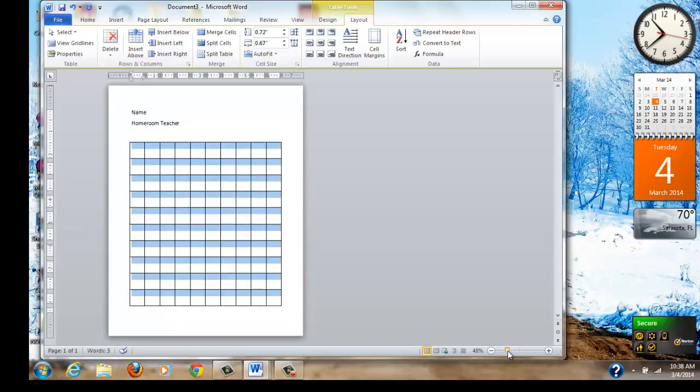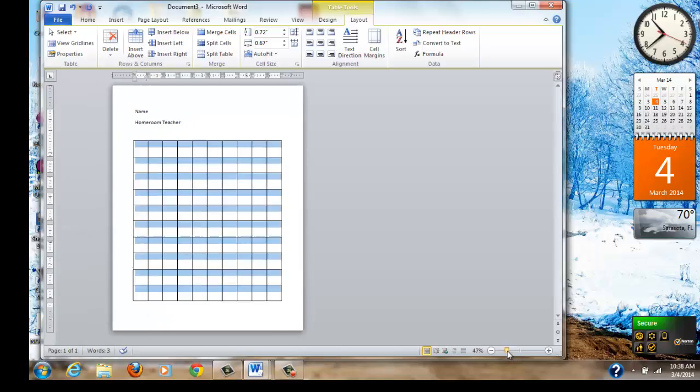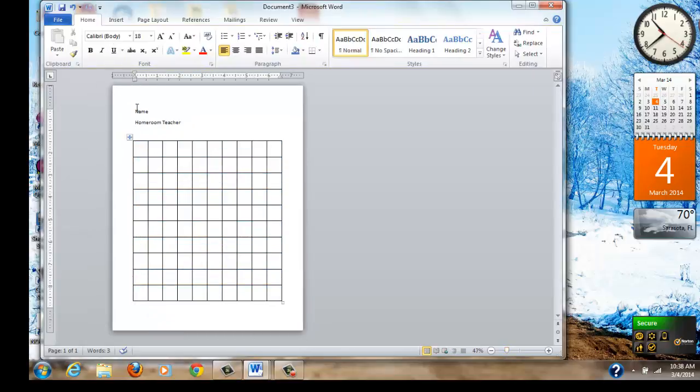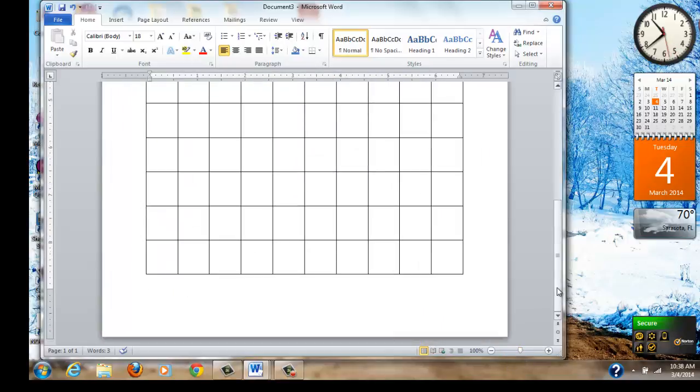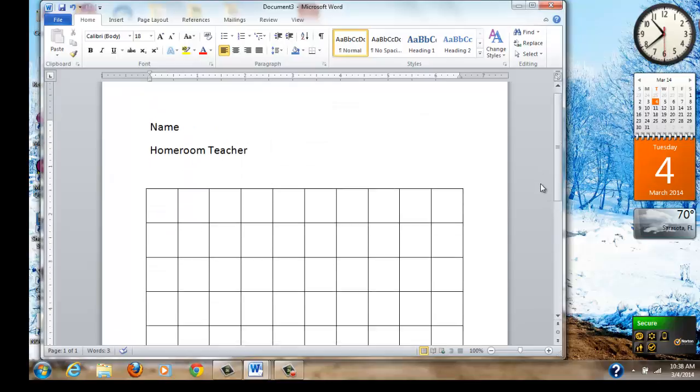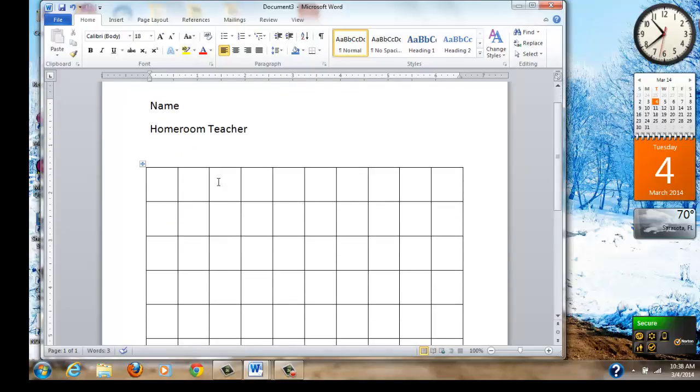Now, here's the next thing we're going to do. Since I said we're making a maze, I'm going to pick a box to be my start box. Now I really want you to see this, so I'm going to make this one bigger. I'm going to have my start box right here. That's where I want people to start. And then I need to choose if I want my maze to go to the right or to the left or to go down. I think I'm going to make mine go down.